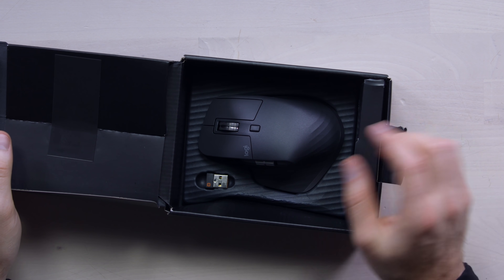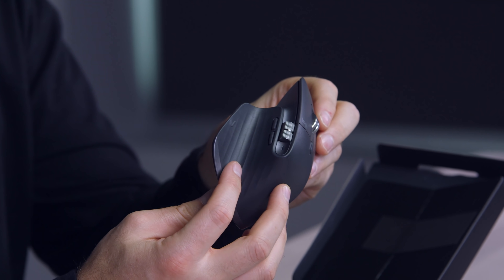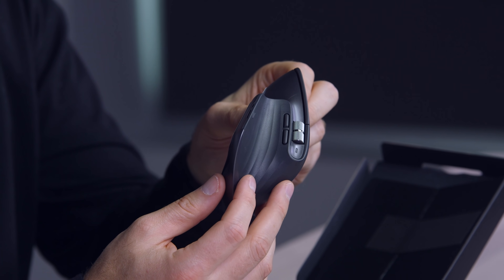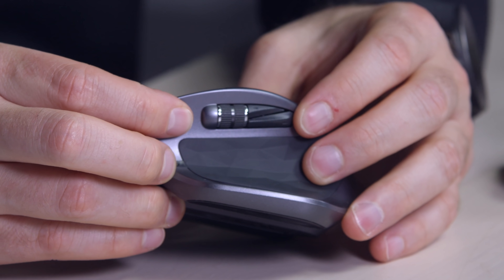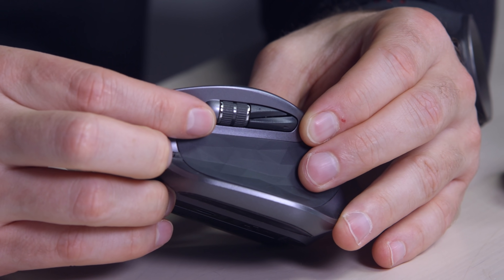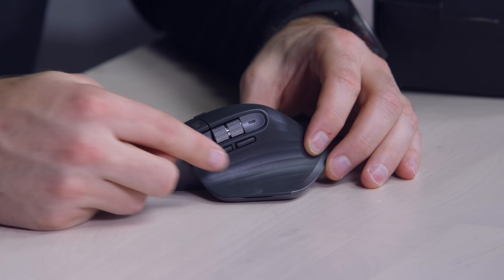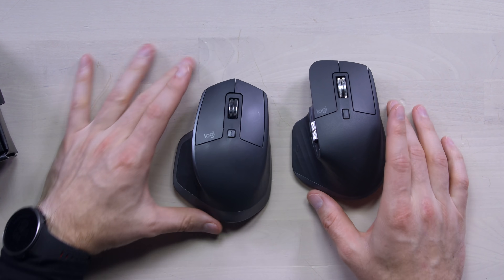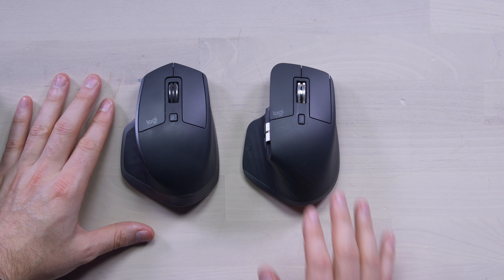She looks fresh, I'll tell you what. What a pocket for a thumb — can you imagine a better pocket for a thumb? No, you can't. On the 2S version, it kind of bugged me how crammed the forward and back buttons were. Now check this out: dedicated forward and back buttons in their own spot, with the thumb wheel up above that. The whole thing is more narrow compared to the old version.